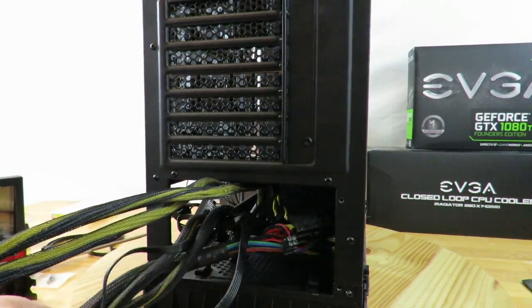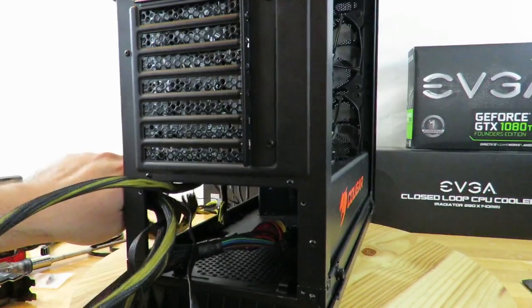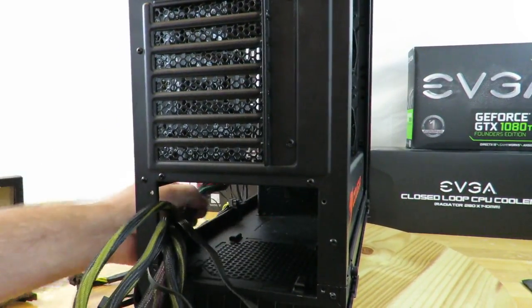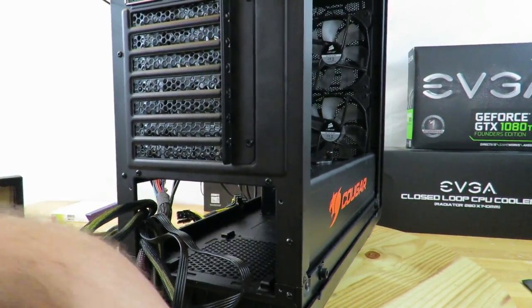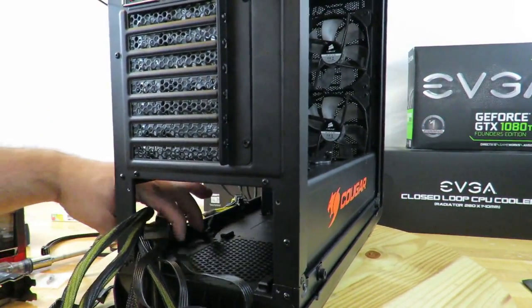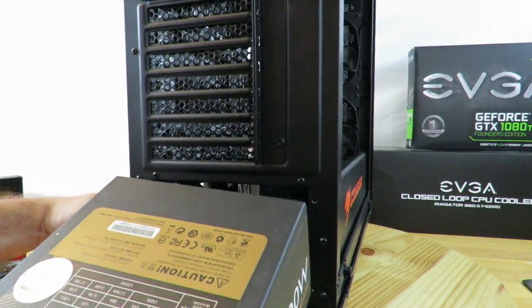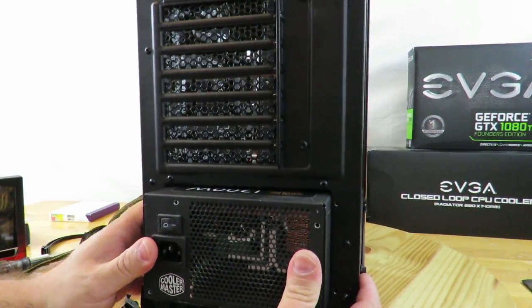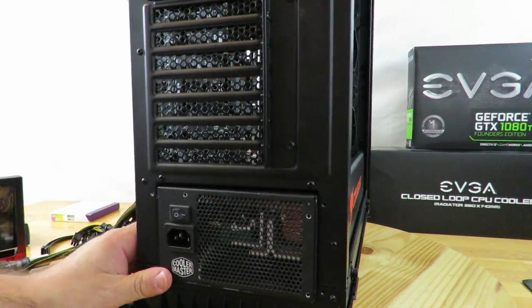Now, the power supply I have is a semi-modular power supply. But even if it was a fully modular power supply, you want to make sure you slide in all the cables that you're going to need, because it's a little bit harder to actually connect everything once the power supply is in. So now it's in there.